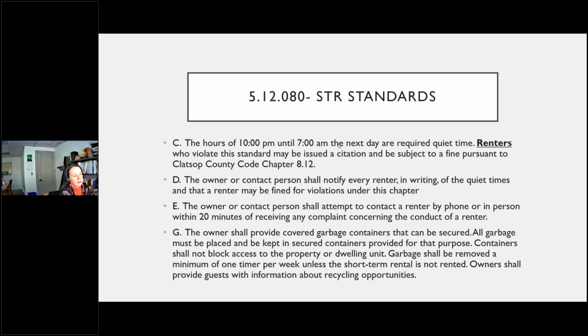When you do have a complaint, should you have one, you should be contacting the agent for the property owner, and every short-term rental is required to have a listed agent that can be contacted when there is a complaint or something happening on the property. And so that contact person is supposed to be responding within 20 minutes of receiving the complaint. What we're finding is that that is not the case, and that's part of the issue that we're having, is that a lot of times the contact person is not available or isn't responsive.